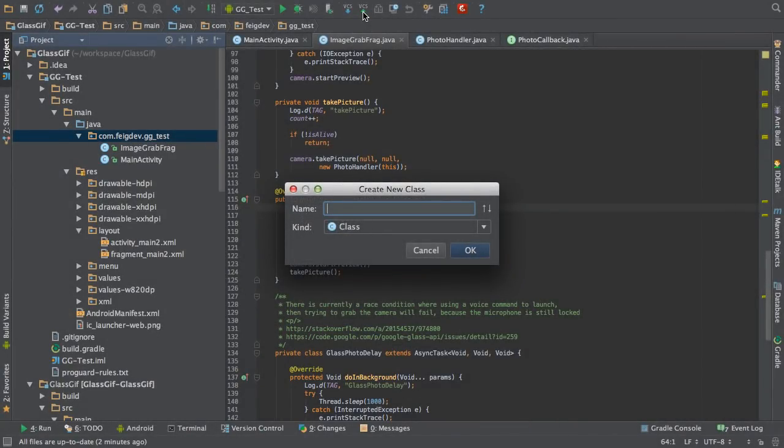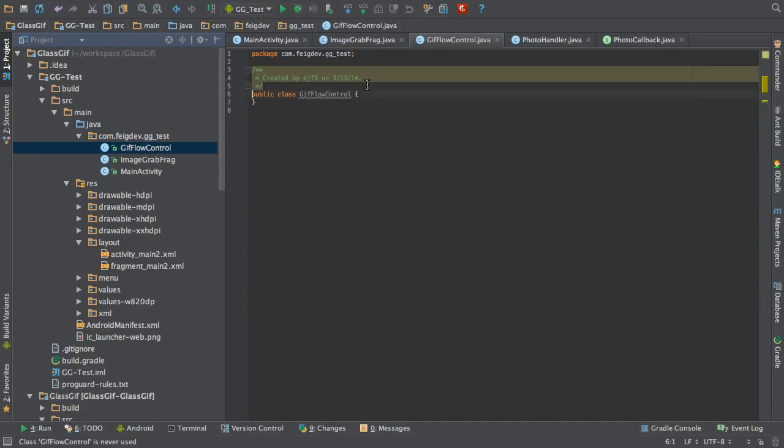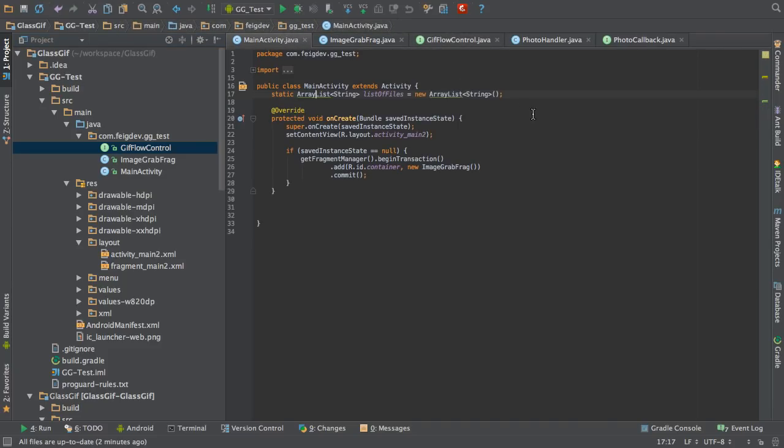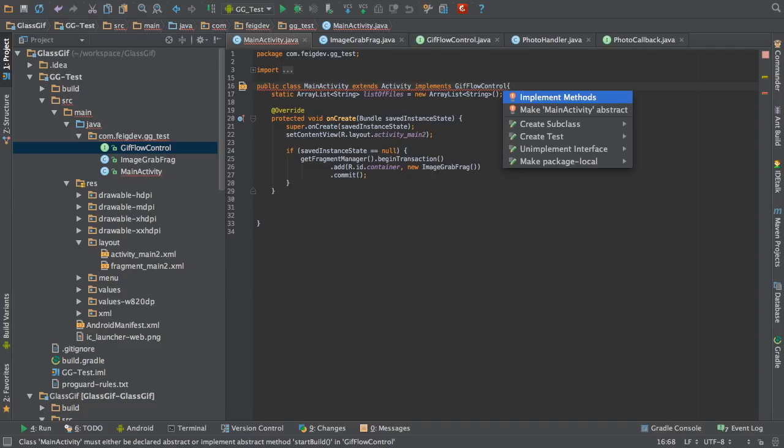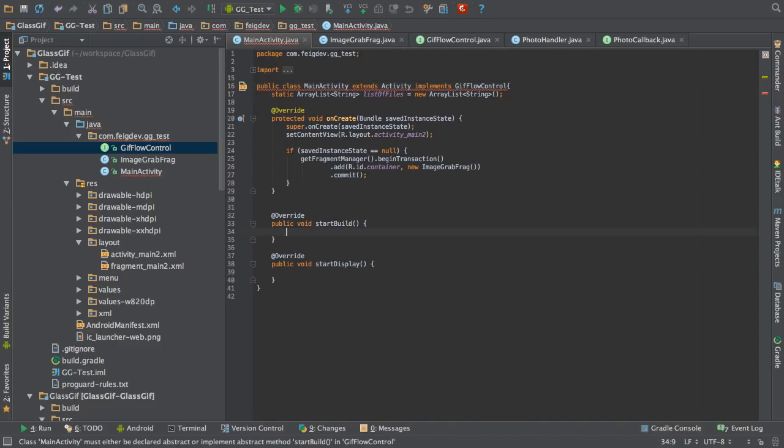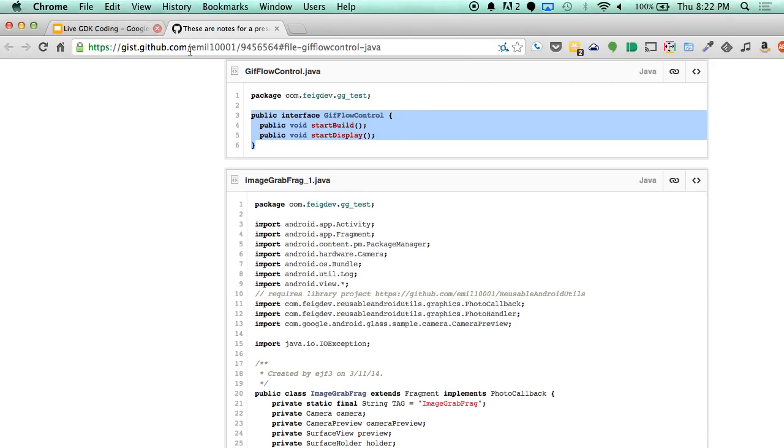GIF flow control. Okay. And I'm going to implement methods. Okay, all right, so now we're ready to create.